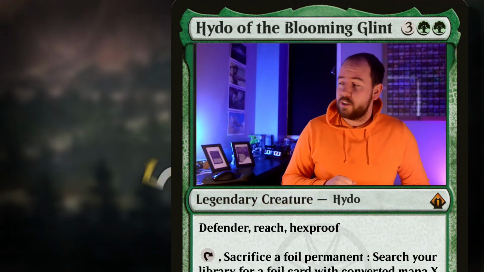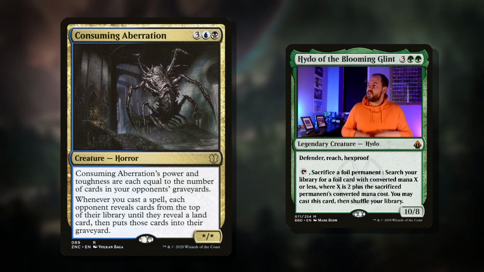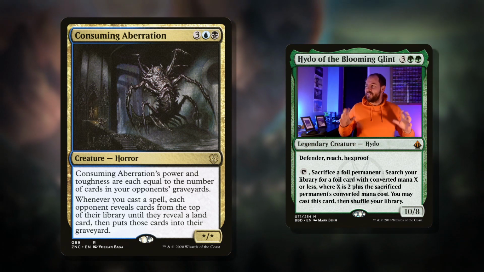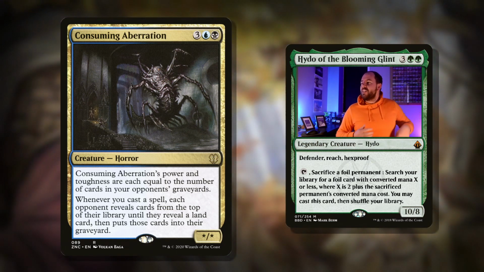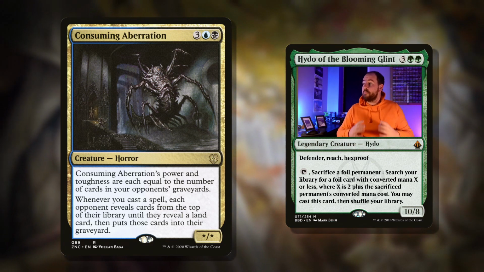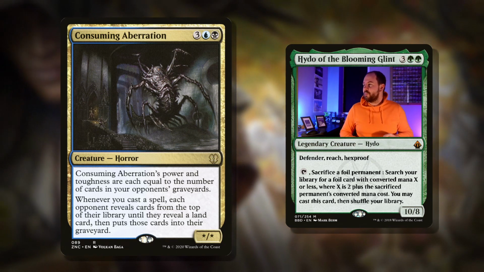But without further ado, let's have a look at my top 5 for Umbris. And in number 5, well, what do we have? We've got Consuming Aberration, a horror. And this is all a horror themed section. Oh, it's like a horror movie, except it's collectible cards. This is all about mill and horror archetype, because we want to be exiling as many cards, playing horrors, things like that. But mill works perfectly with this commander, with a couple of cards that are going to come up.